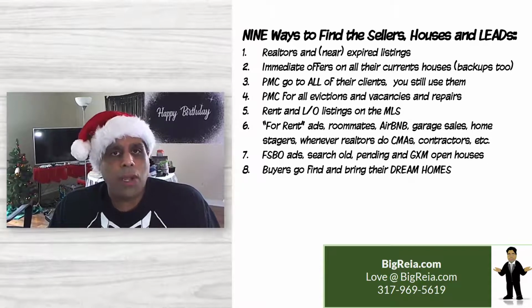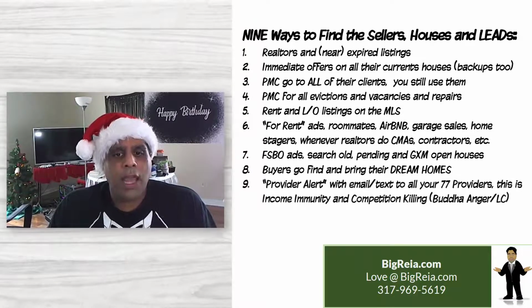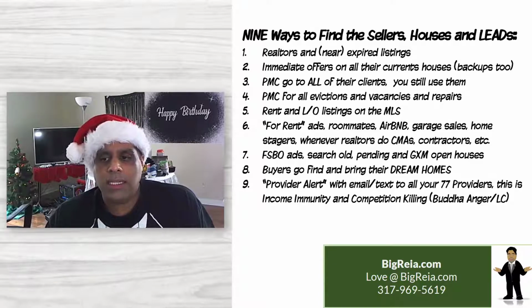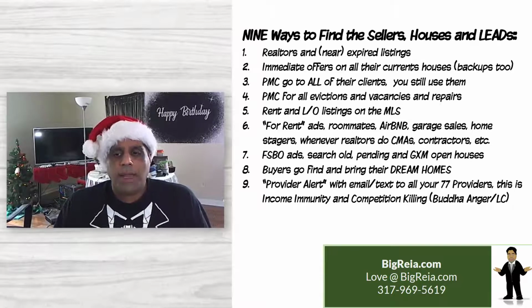Number 8, buyers go and find their own dream homes. Number 9, provider alert. This is the only one you need. This is with an email or a text to all your 77 providers. You should have your providers on board. This is how you create income, immunity, and competition killing.